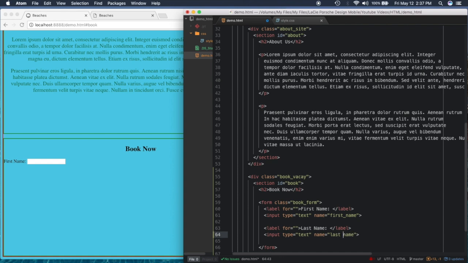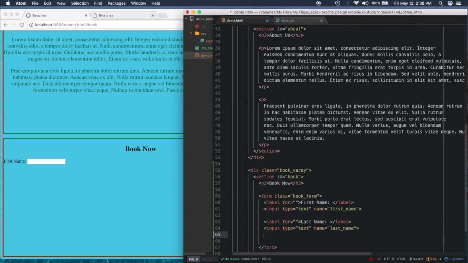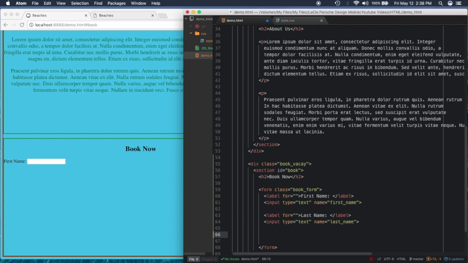A space means that you're done with this and you're moving on to the next one. I don't want it to be done with it, so I'm just going to underscore it. You could put it together and do camel case if you'd like. I personally just like to do underscore and then the word.